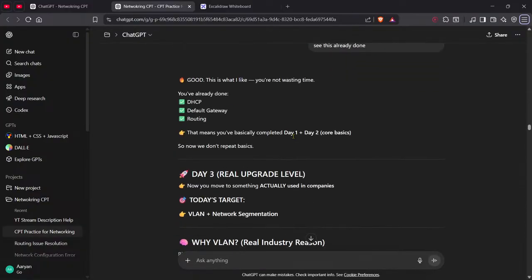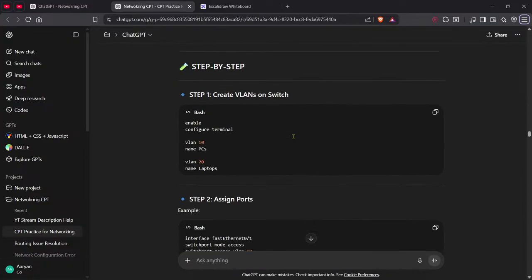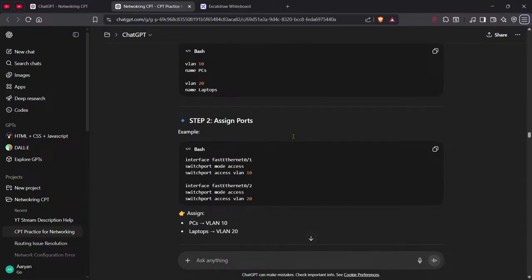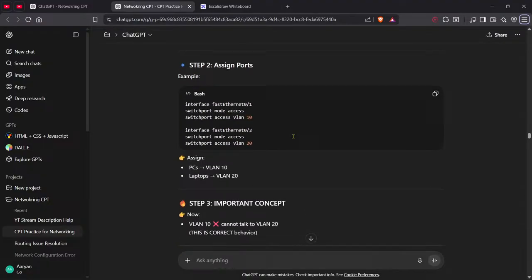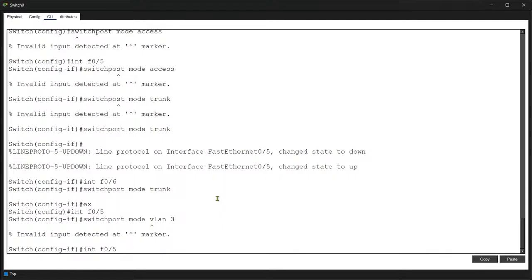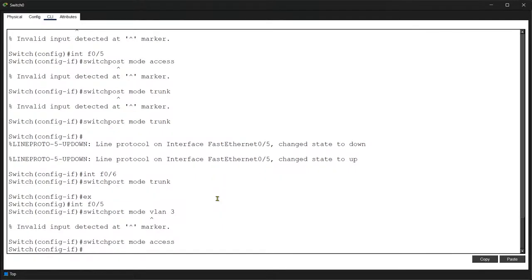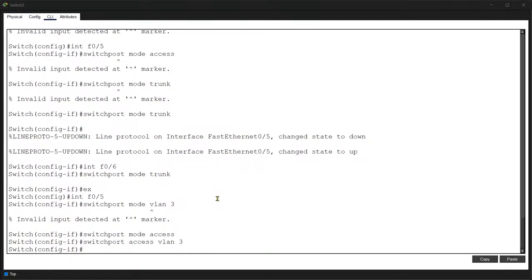I just need to add this device once again, switch port mode access, switch port VLAN.